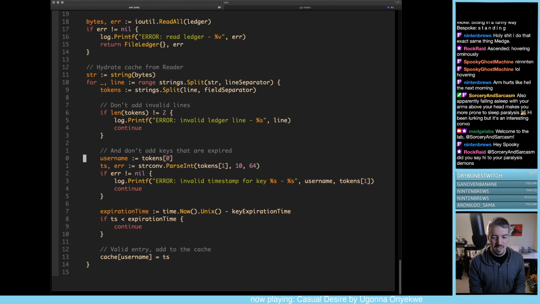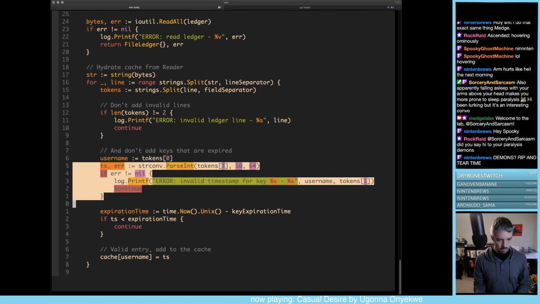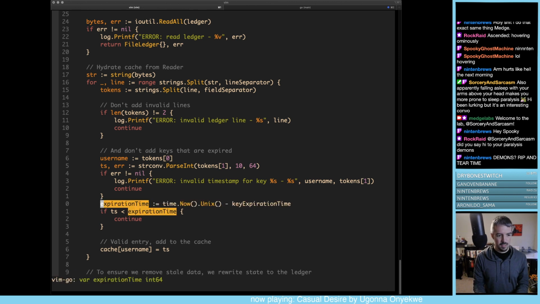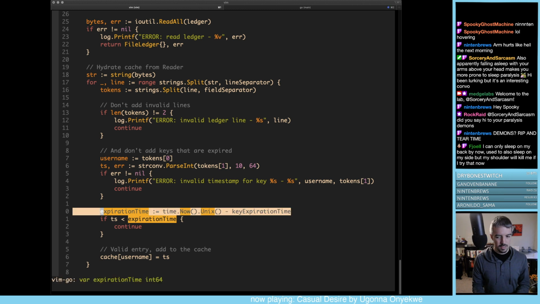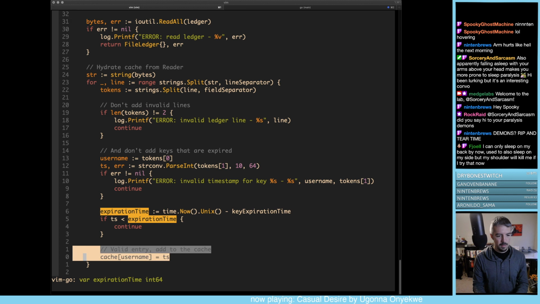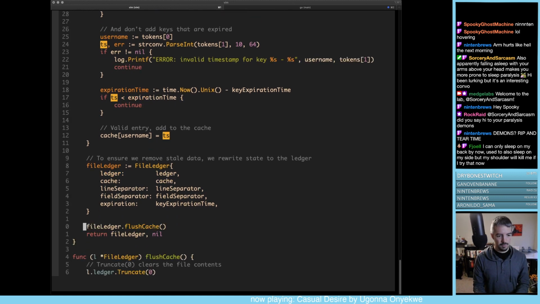We have parse out for the username, parse for the timestamp, expiration time is then math. If the timestamp is less than the expiration time, continue, and we just continue in each of these cases. We don't write out invalid data. Valid entry, add to the cache, and then we return the file ledger after we flush the cache.